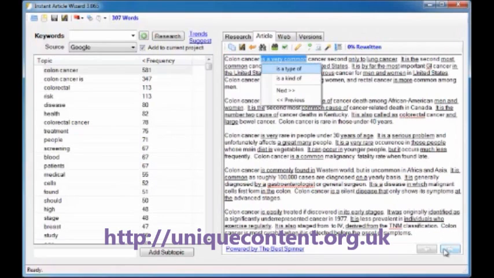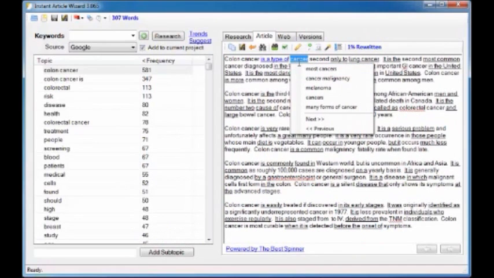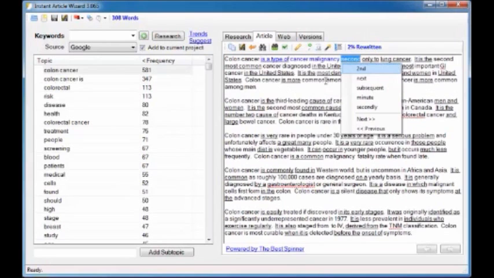Let's move over to "it is a very common." Now notice it selected the whole phrase because it doesn't just have synonyms for words, it's got synonyms for entire phrases. Is a type of, is a kind of. If I click on that, it replaces the phrase with what I chose. Cancer, cancer malignancy.